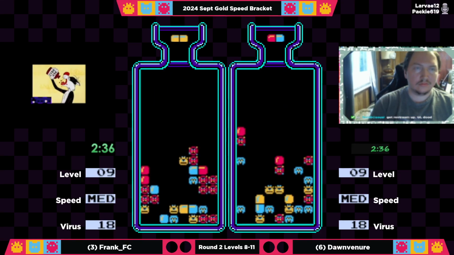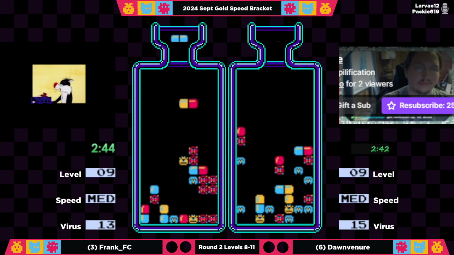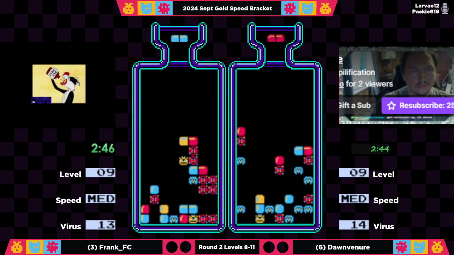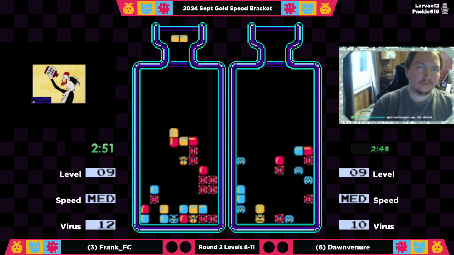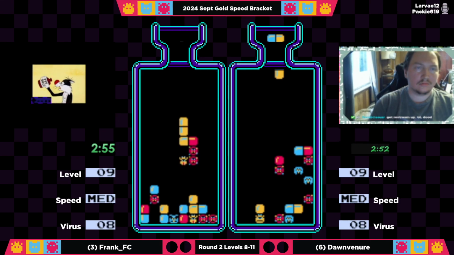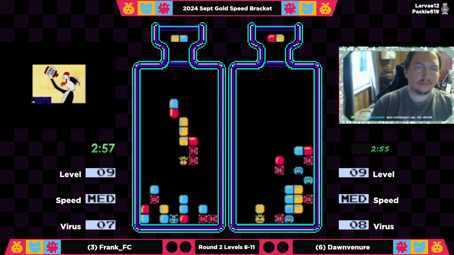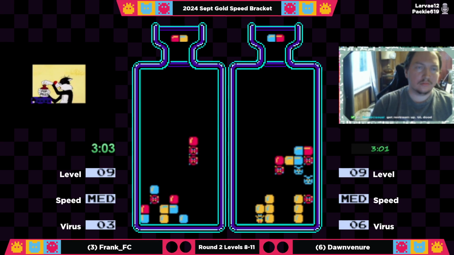Mm-hmm. Yeah, I'm a little concerned with Don about that 1 red floating over in column 1. Nice play there by Don, finding the triple horizontal. And I like that drop from him as well. There we go. There goes that red in column 1. That's the best way to do it, when you get a double pill and you can just take everything with no drop time. That's the best way to take care of those.